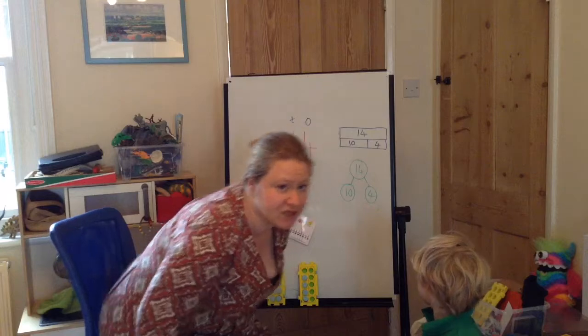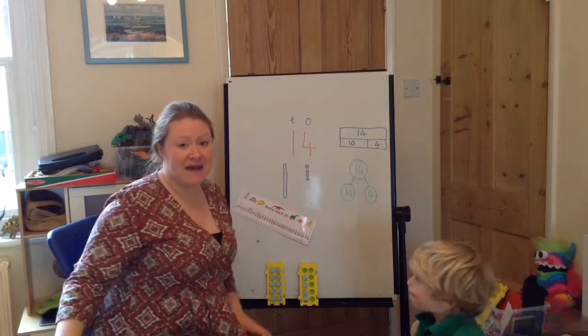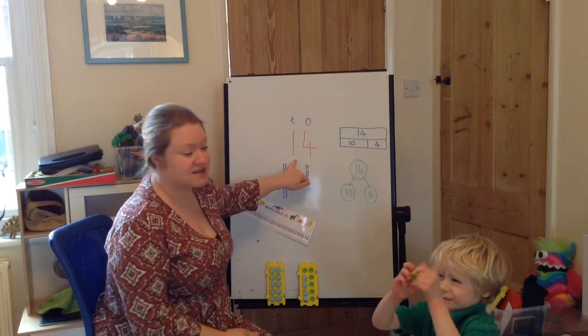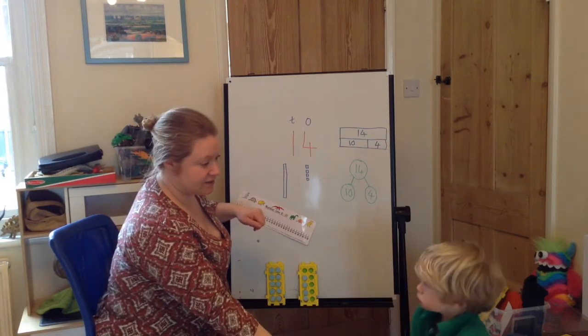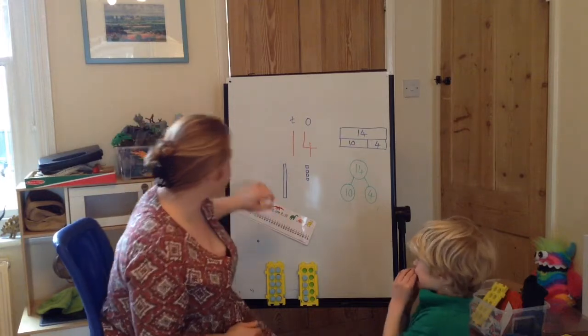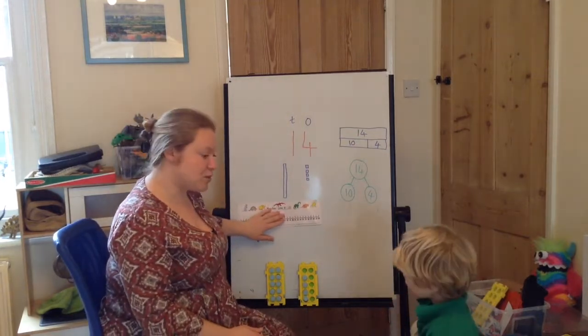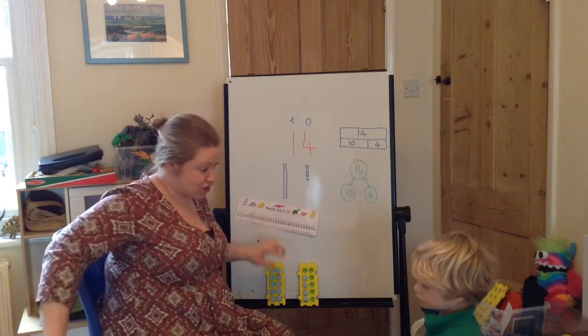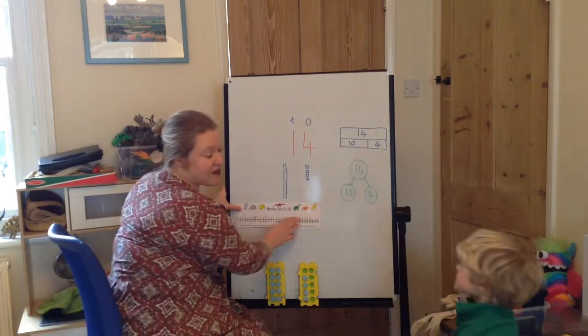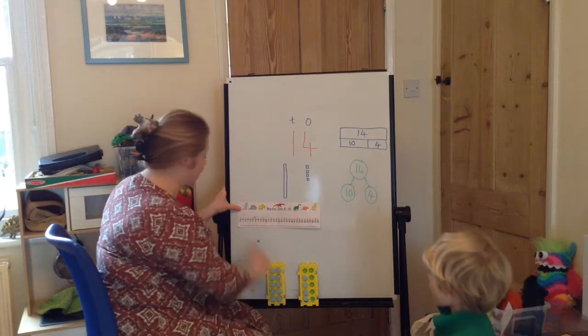Okay, the last thing we were going to do is a bit of dual counting. Now, our language is really difficult for maths because our number system, the way we say our numbers, doesn't give anything away as to the place value of the number. So we are going to do a bit of dual counting, which does show the place value of the number. I know you can't see the number line here, but you're going to get the idea because Isaac's going to do some dual counting for us.